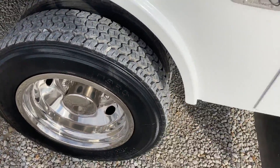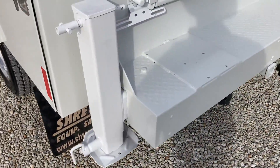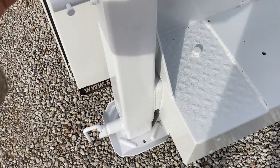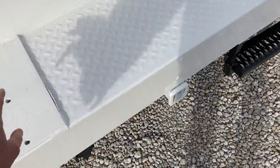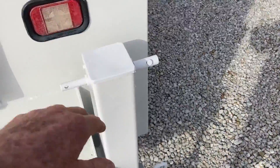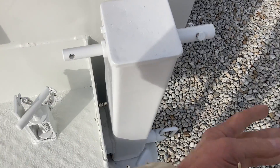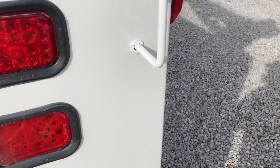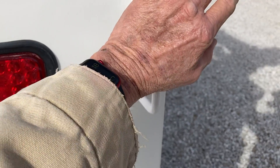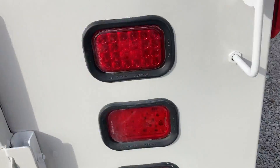Brand new tires on the rear. Being a heavy duty service body, it's got the big jacks on it. These go down — you can pull a pin, slide them down, and crank them. It's got a section here for a vice. On the crane side, not only does this jack go up and down, but you can pull this pin and slide it out for better stability. This truck has a locking mechanism — you can slide this bar on both sides, put a padlock in, and no one can even open up the toolboxes.